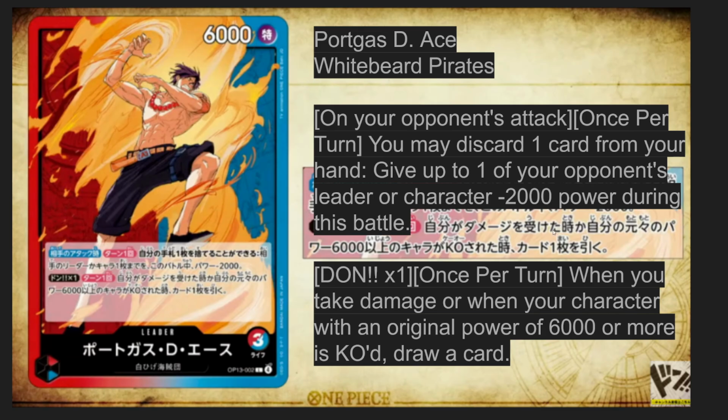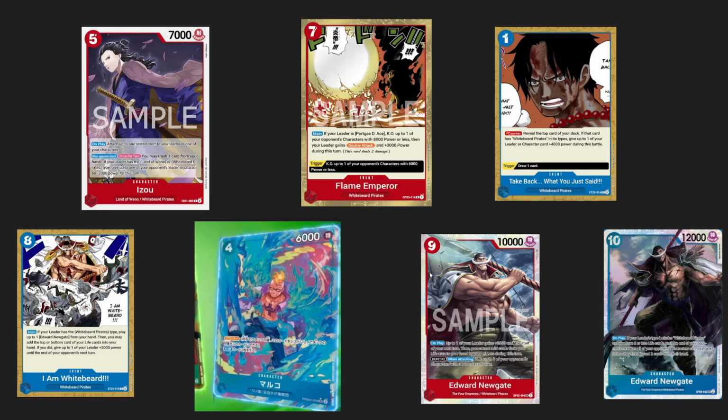Yeah, well, they just introduced a new... I saw this today. The new 1 cost counter event, not that one up there, that gives +3. Or you can rest, I think, 1 Don, and you bottom deck a character with 3k or less. Oh yeah, I did see that one earlier. Yeah. So it's really good. That would be really good. I'm excited to try that in Marco.